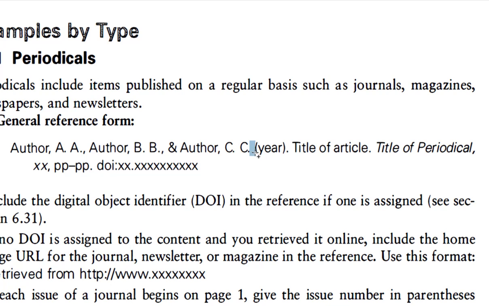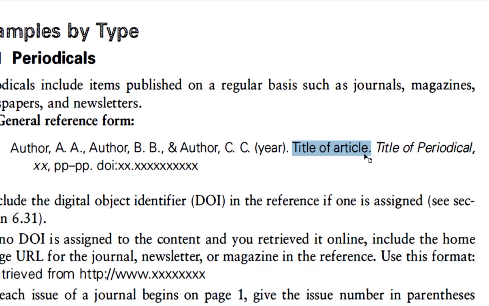After that, you're going to have another space. Then you have an open parenthesis. You put the year of the publication, close parenthesis, and a period. And then again, there's going to be a space right there. Then you have the title of the article. Now, here's what I want you to notice. In the title of the article, the first word is capitalized. All of the subsequent letters in that are not.